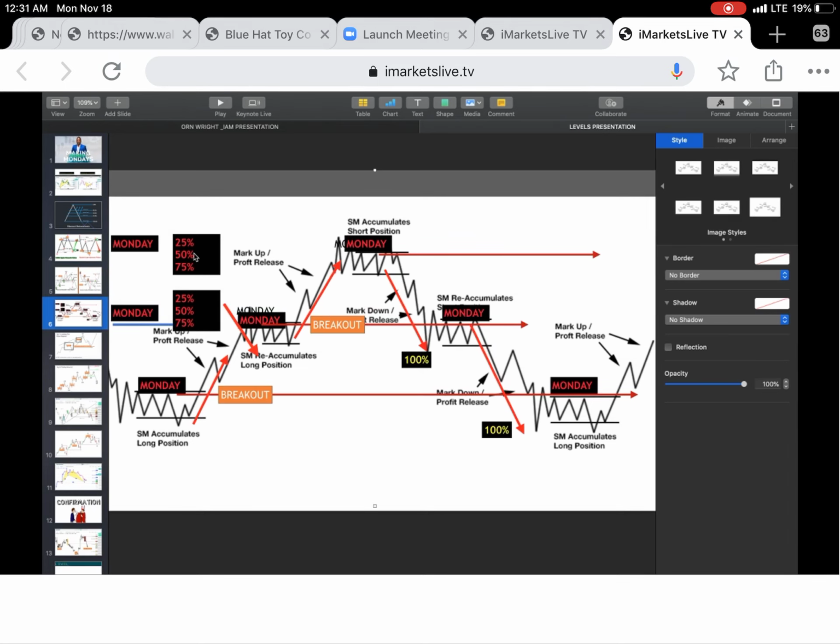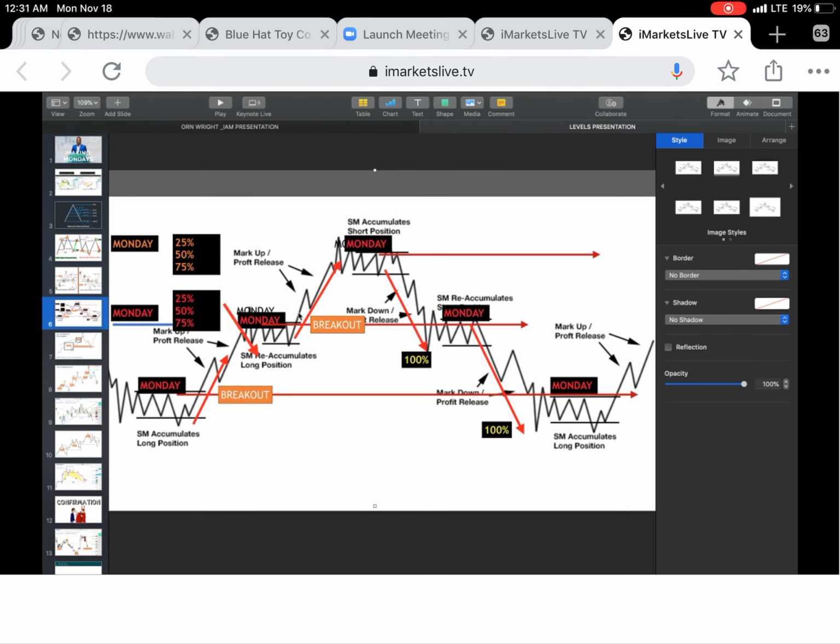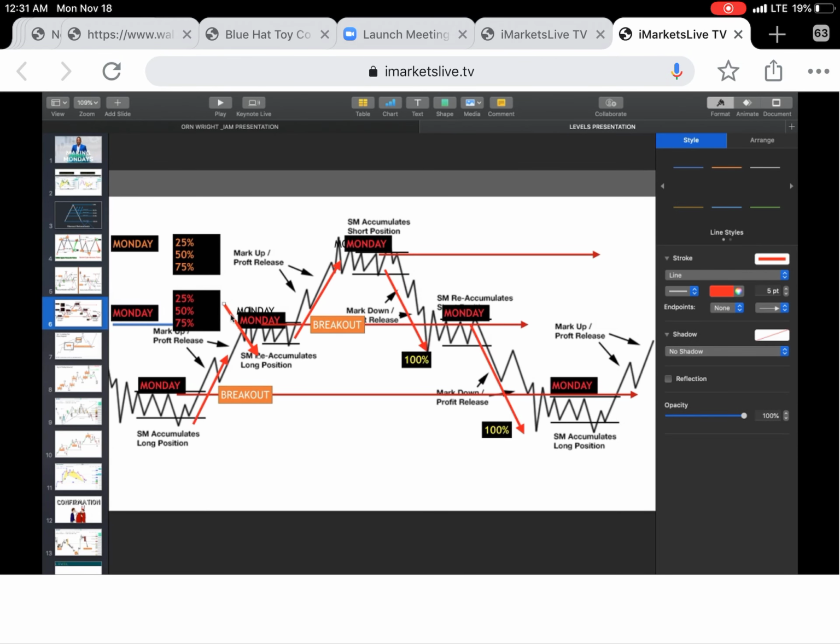Perfect. Okay, so now we're just going to do the same thing all over again. Imagine, once this market breaks out the high over here, what happens is we do the same thing. Here's a Monday over here, okay? I'll change the color so you guys don't get confused. Perfect. Here's a Monday on this side. And look what happened. We're going to do the same thing all over again. And we'll just copy this one and paste it right around this zone. And look what happens over here.